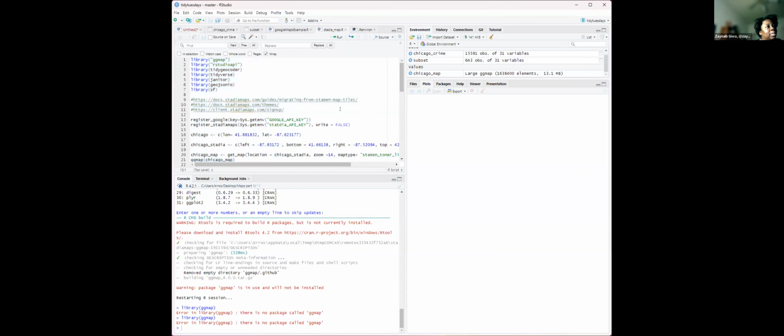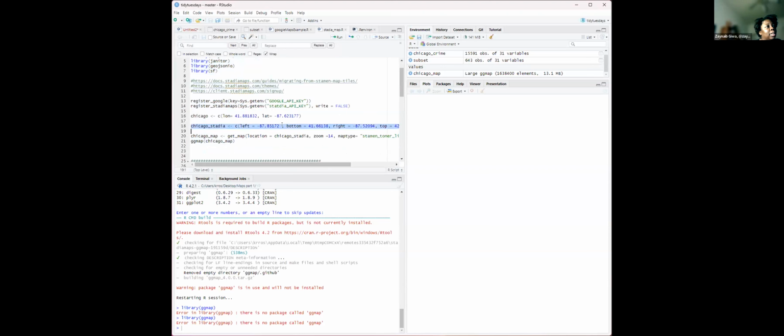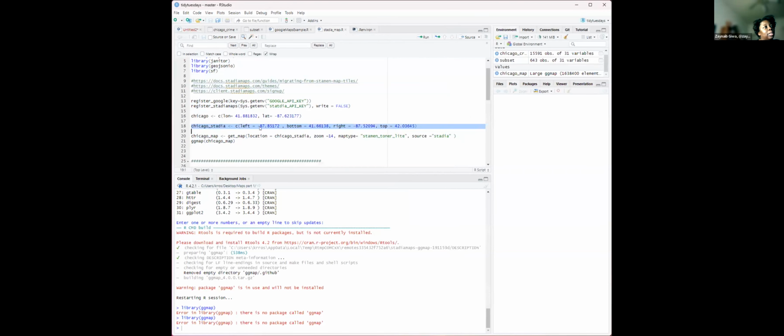So I can show you what I had to do for that. It wants a left, a bottom, a right, and a top, and it's very hard to figure out how to do that on your own.